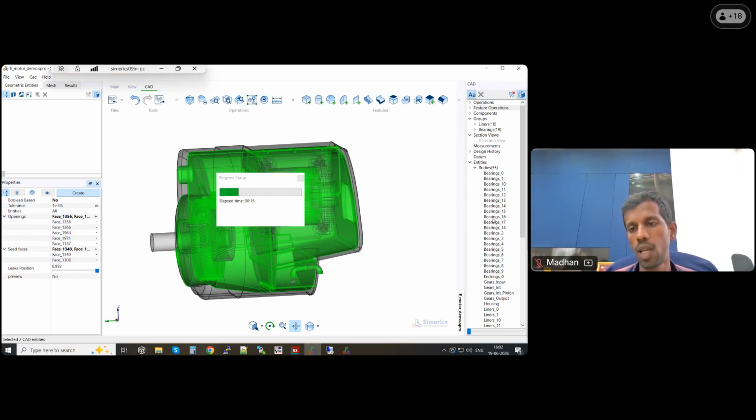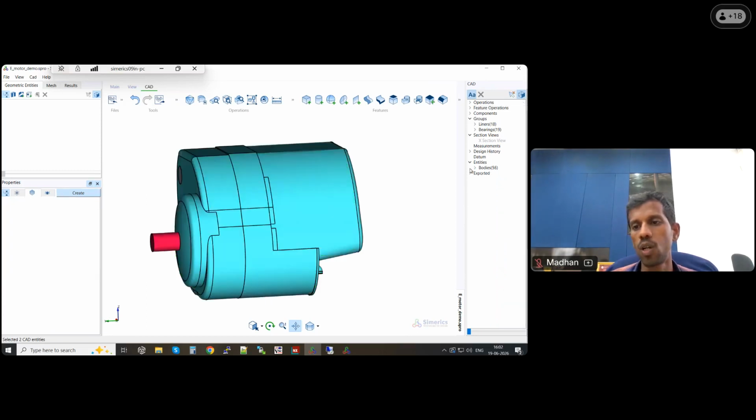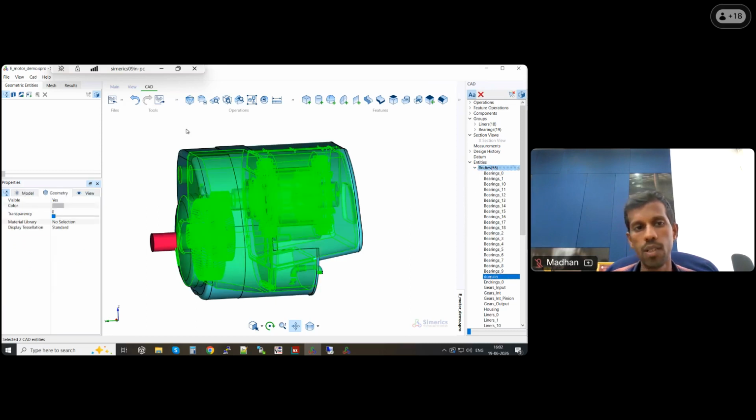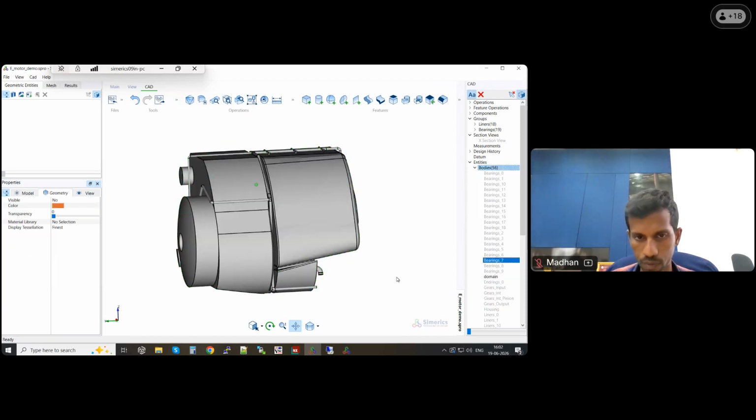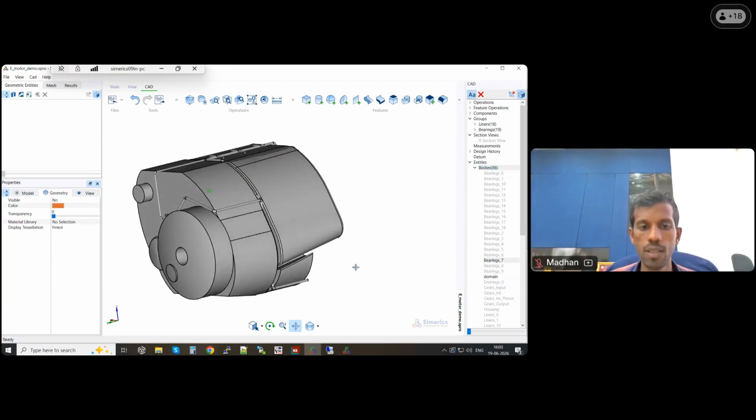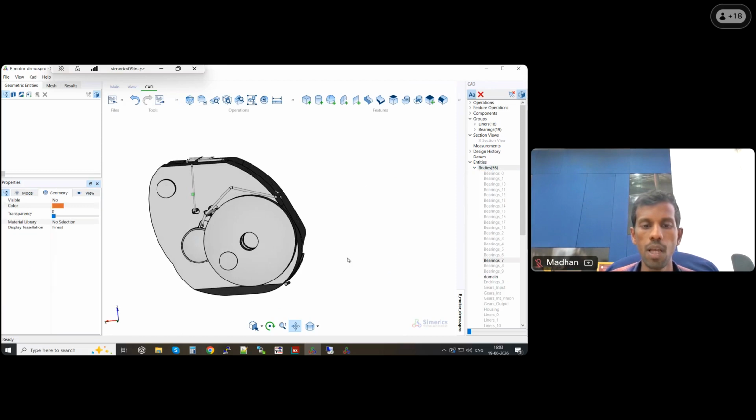In case you want to split rotating or stationary volumes, all those things, we can perform those operations in this extracted fluid volume. Yeah. So now we can see the number of bodies present in the entities increased to 56, and we can see the domain is created here. Let me only show the domain. Yeah. So we can see here this is the extracted fluid volume.